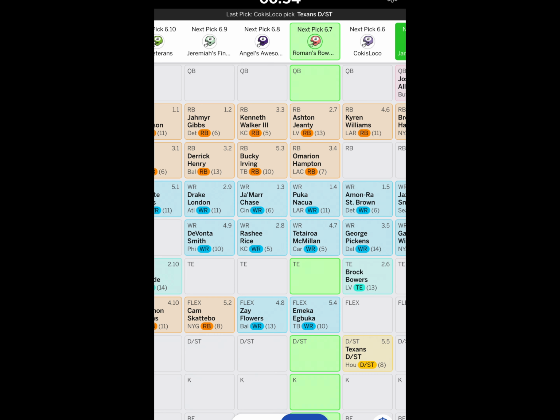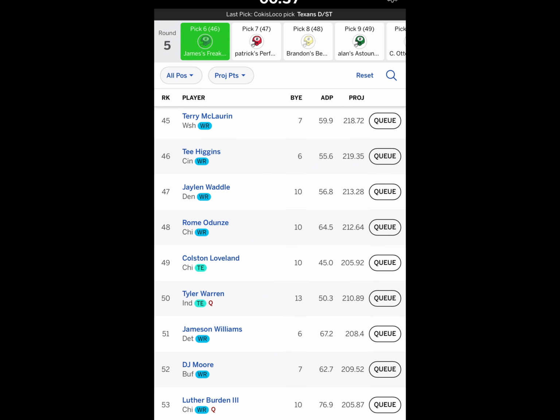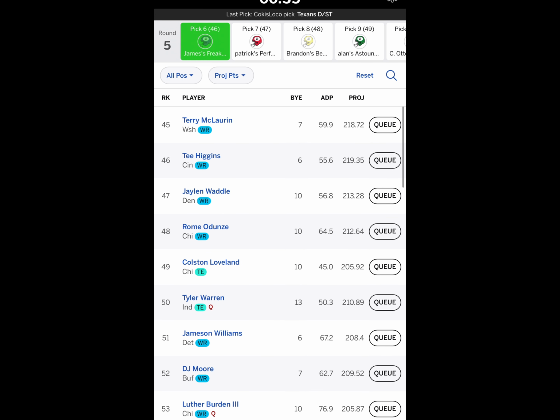And it's just another way to get more points from your deep roster if you have a deep roster. Usually people go with wide receivers and running backs. But if you want to put a tight end or kicker, you also can put them there, or even a defense. So that's pretty much the flex.